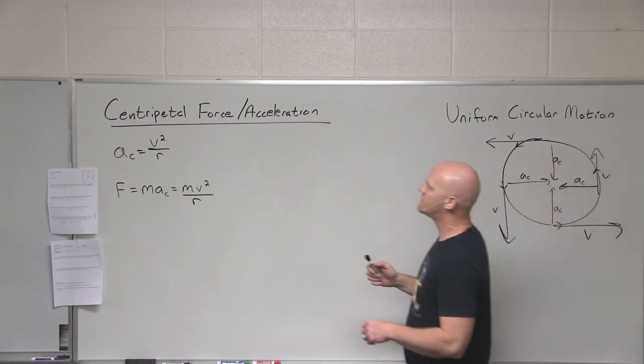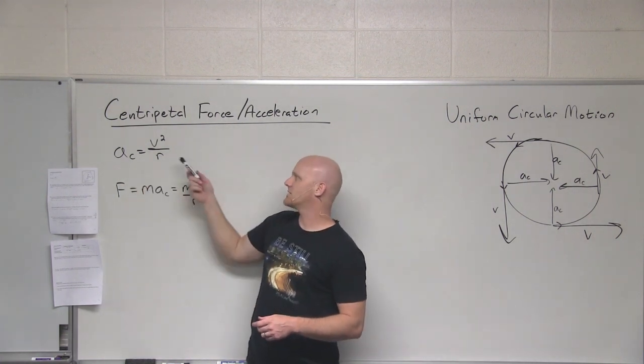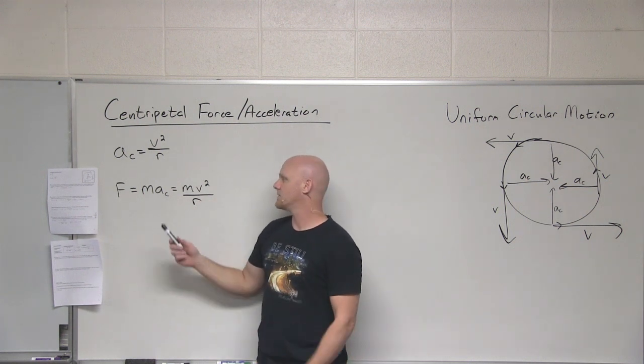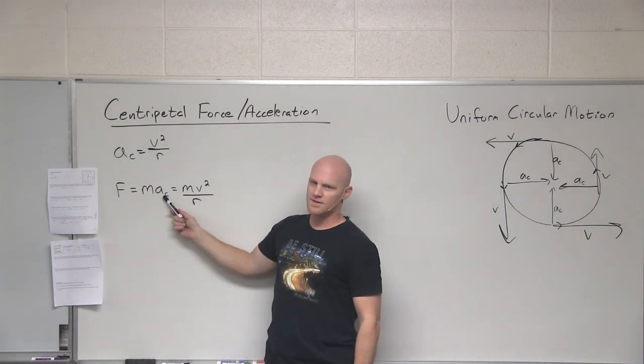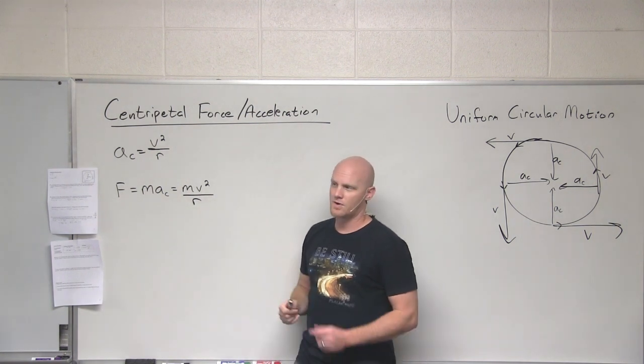And in this case, that's called the centripetal force or centripetal acceleration. So in this case, its magnitude is equal to V squared over R, always points towards the center of the circle. And if F equals MA by Newton's second law, then the centripetal force is going to equal MV squared over R.